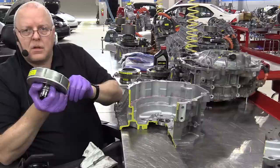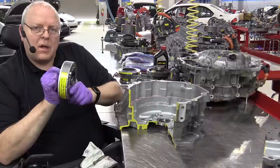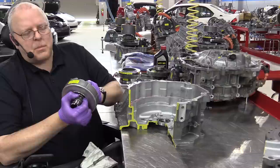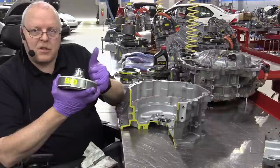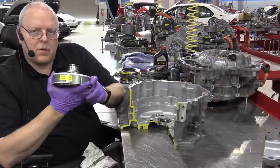Now, this rotor has been redesigned over the previous rotor in the P412 transaxle from the second generation Prius. It's been highly balanced also, and it has a maximum RPM now of 13,500 RPM, where the second generation Prius was at 10,000. The first generation Prius was at 6,500. So now we're at 13,500.